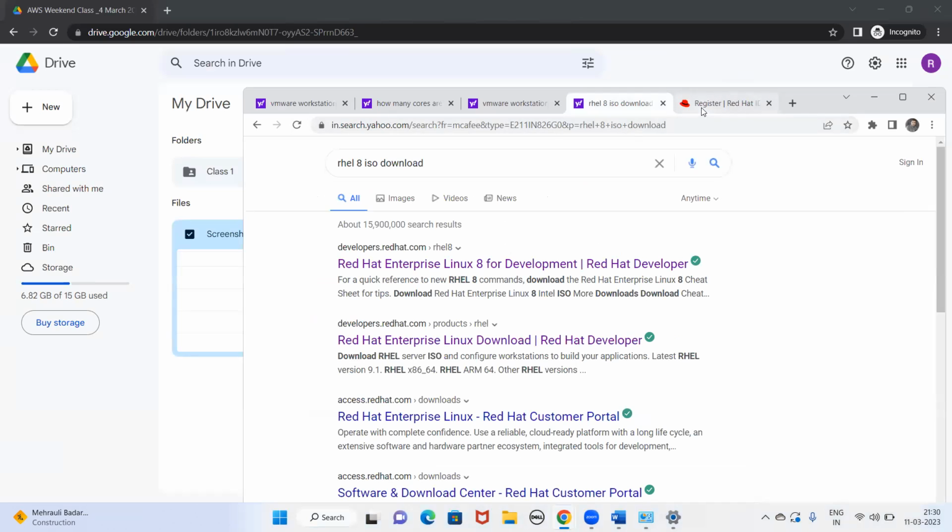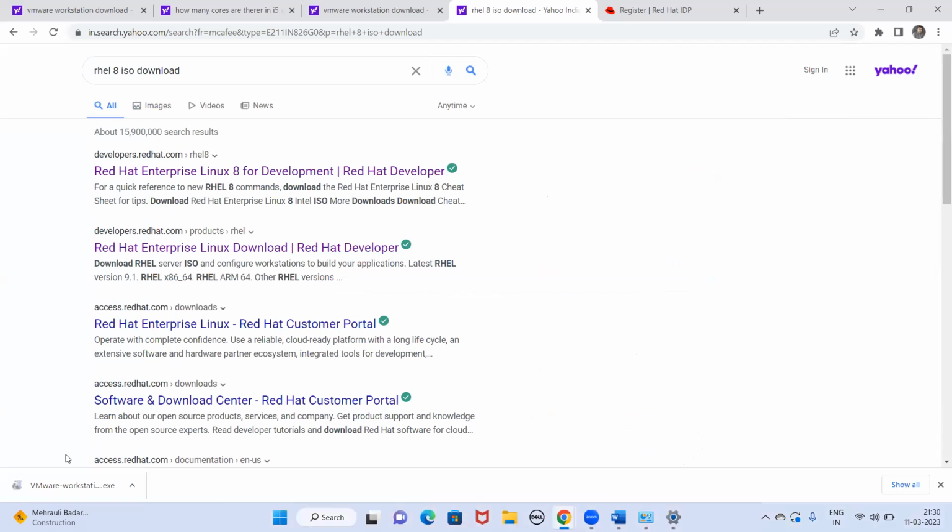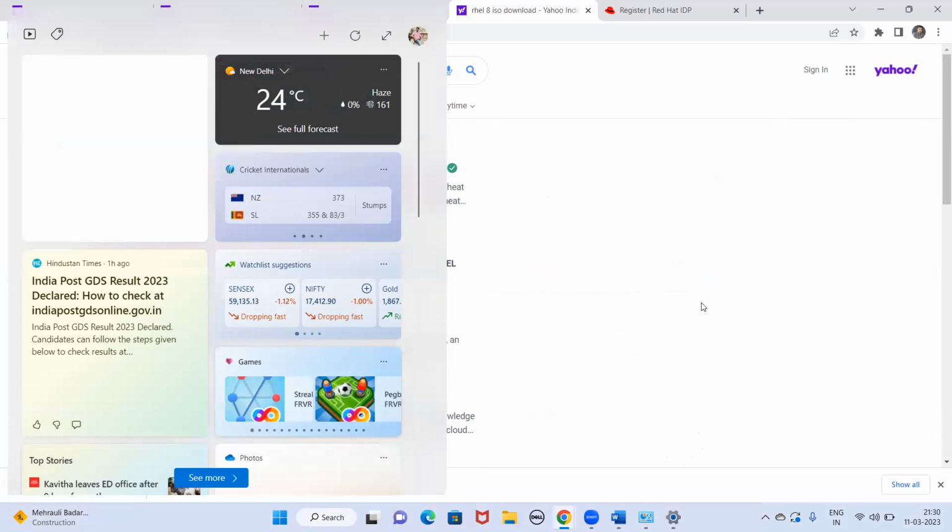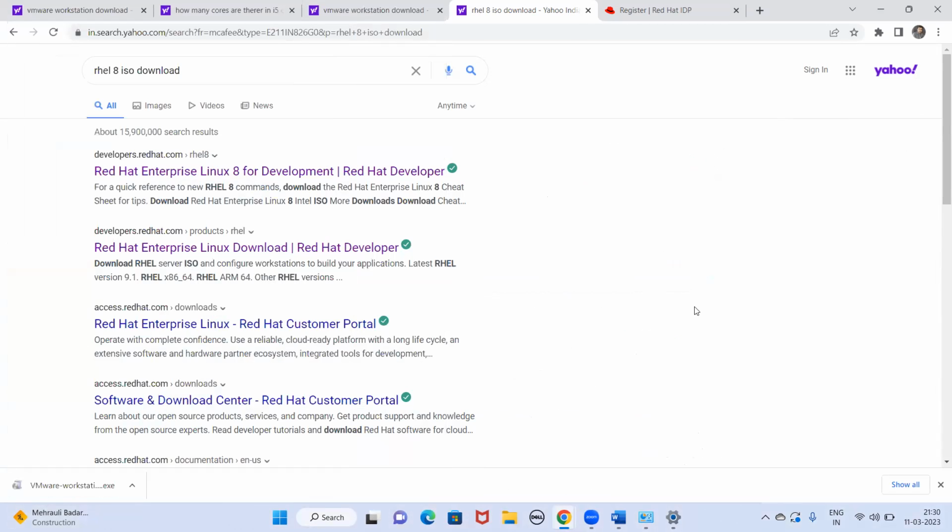Once this ISO file gets downloaded, I will tell you the Linux part. We will install it on our VMware Workstation. We are not going to install it on our cloud for the time being. Until we learn Linux, we are not going to install it on AWS because it is going to charge us. Since we will be using resources on the cloud, our money will be used. Once we are familiar with the Linux interface, then we will start deploying it on the AWS platform.